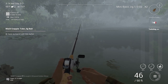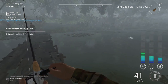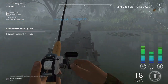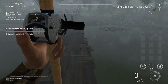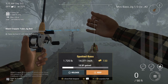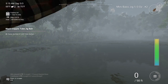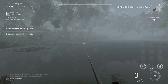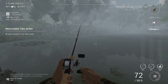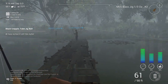I did have bites over here. Right there is one. He has to be a nice one. About a pound. Yeah, look at that. That's good money right there, guys. Throw another one out there. There's another one. See, guys? That's a very nice one.